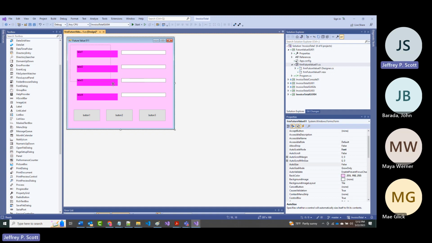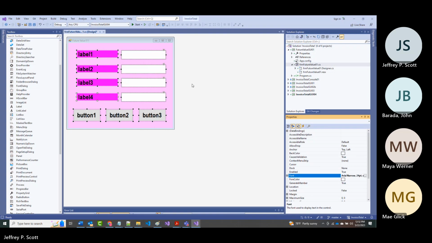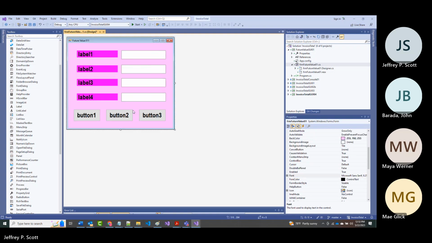I'm going to change the size of all my components here, the font size, and make them 24, bold and Arial. Okay, make these a little bit wider. All right, this will be my calculate button.